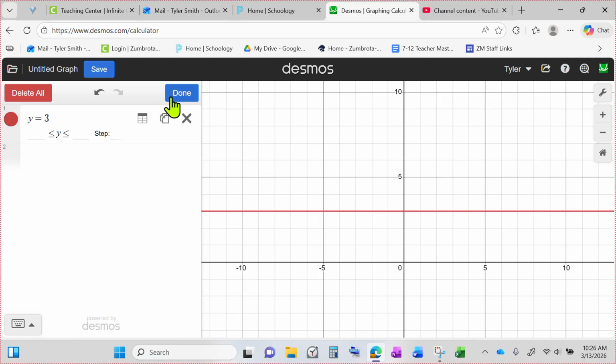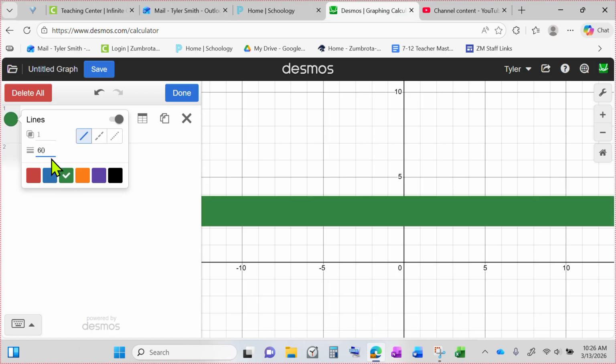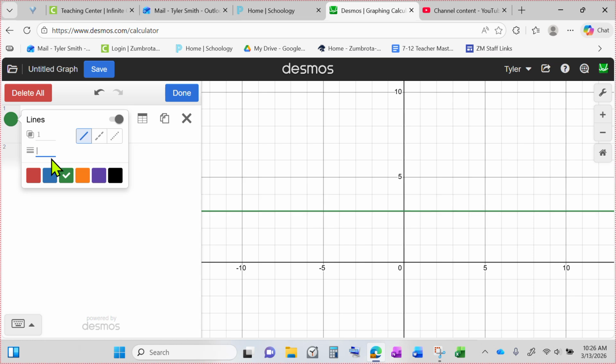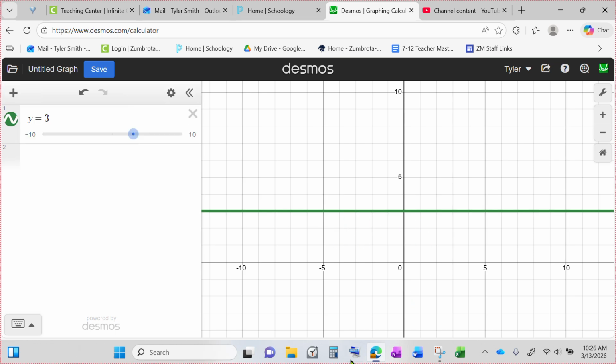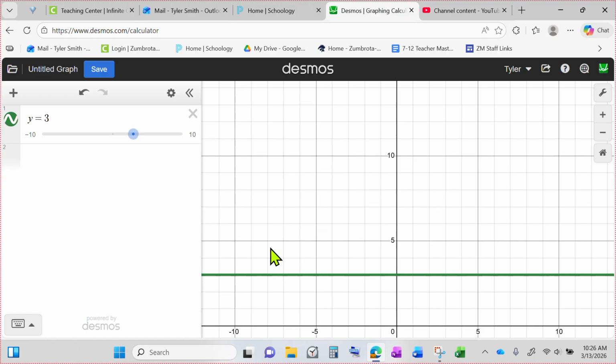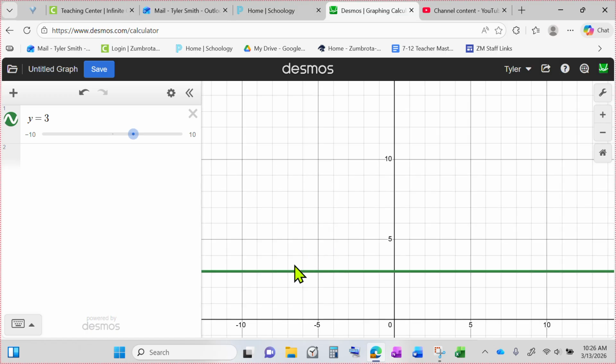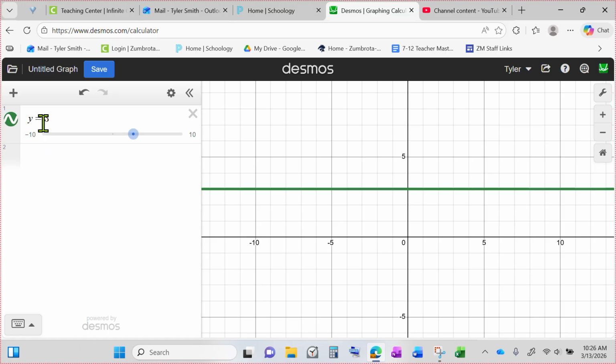One way I could do this that isn't the best is, again, I could go here and change the line weight. That'll make it thicker, but that's not quite what I'm looking for here, right? I just want everything below this to be green because I'm going to make, I don't know, a nice nature picture here, right?